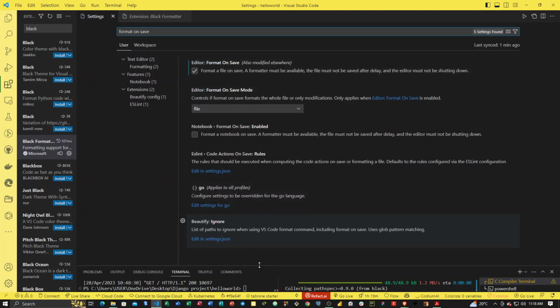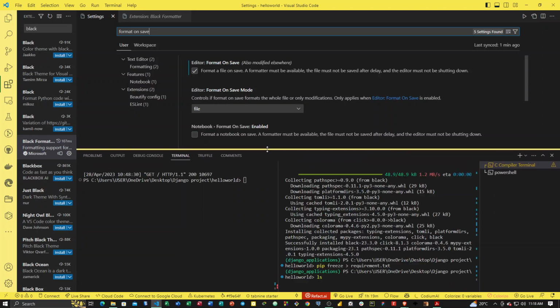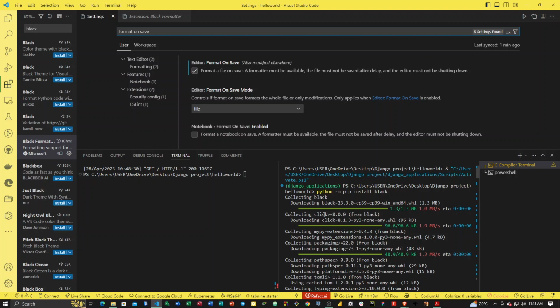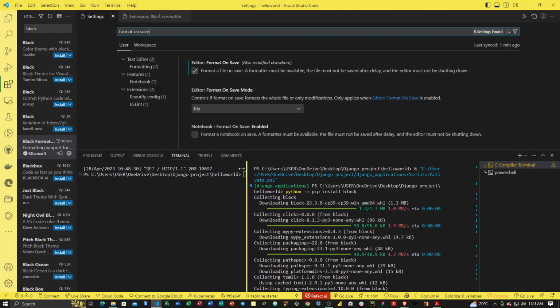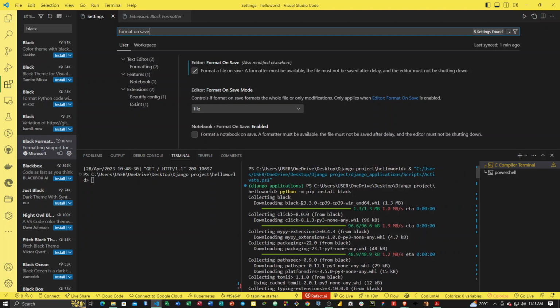Once you've done that, I want you to go to the terminal, the way we were starting our terminal. Once you are at the terminal, I want you to write the command python -m pip install black.